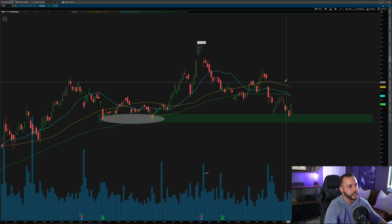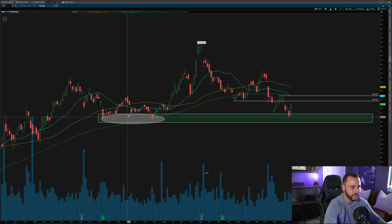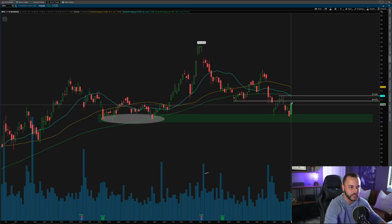Of course, you might want to see maybe a little bit more confirmation here. This could definitely fall back over. Maybe you wait to see if it can start to get over some of these moving averages. Resistance looks like it could come in at some of these previous lows, right around 113 or even around this 115. So maybe you wait a few more days, see if this thing can start breaking through these levels. If you start to see this very bullish push off this previous low, this previous demand zone, and this double bottom, SBUX could be a great buy here off this low.